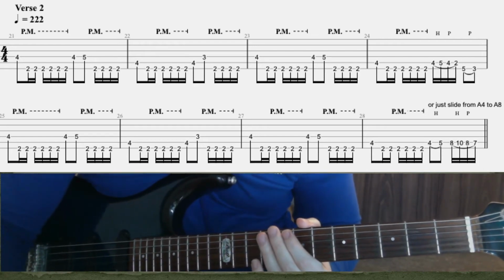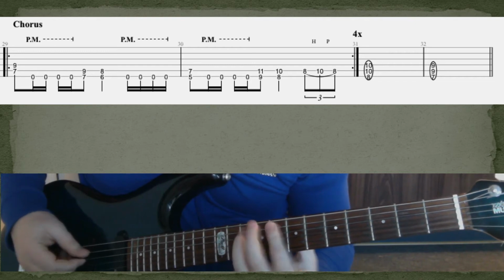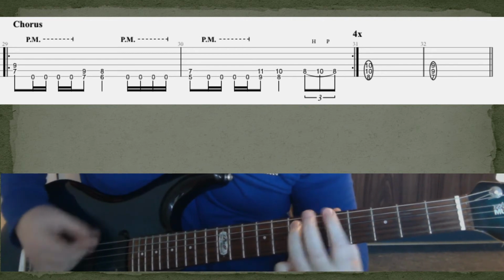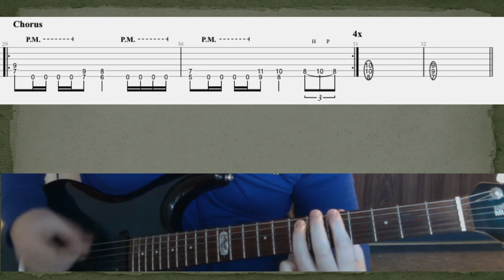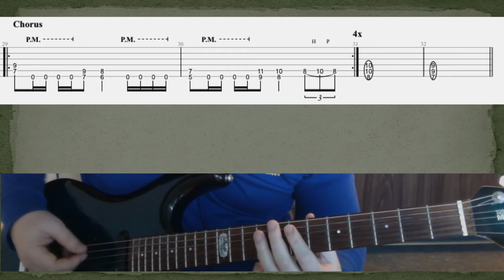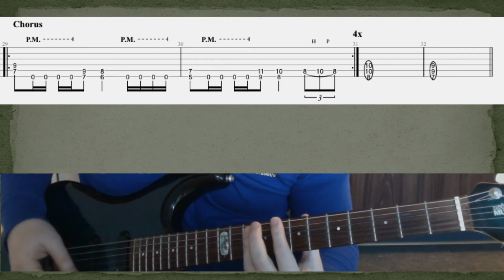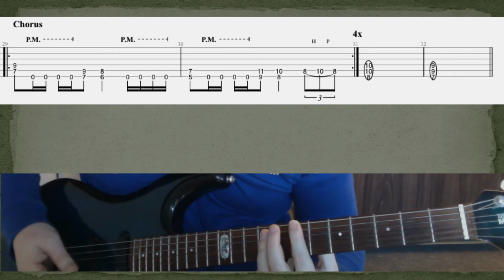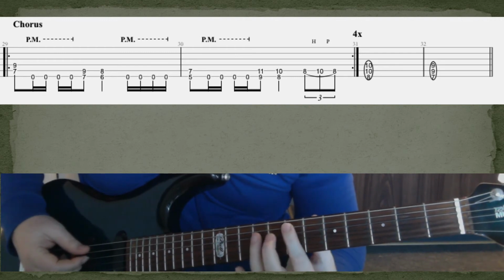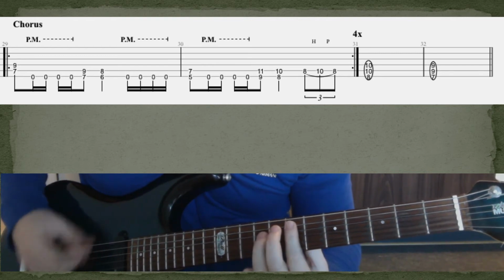Okay, so for the chorus on the next slide, you're gonna go from this legato. So you're gonna play this line four times, and then you're gonna end with those final two chords. Okay, so that's 8 and 7. So the chorus riff is also quite tricky, but well, if you wanna play it, you have to learn it.